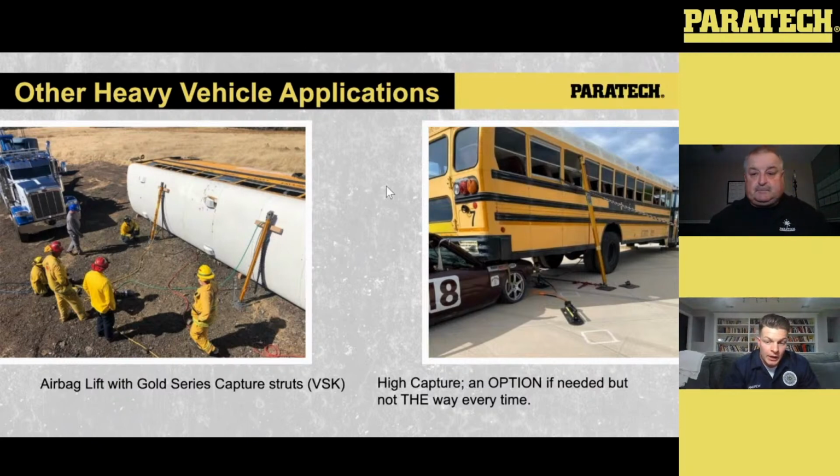The other thing that you can kind of notice is the collar on the bottom side of that strut is towards the bottom side of the base, towards the ground. So instead of somebody having, I'm only 5'10", so it's not like I'm reaching up trying to lock that thing off without a ladder. It's not happening. But keeping it low, like Nigel said, you can invert these things, keep it low, and now as that strut extends with that VSK, because we're lifting, you can lock that collar off from the bottom side, and you're good to rock on. So the orientation of the strut, the capture strut, is a big thing too.